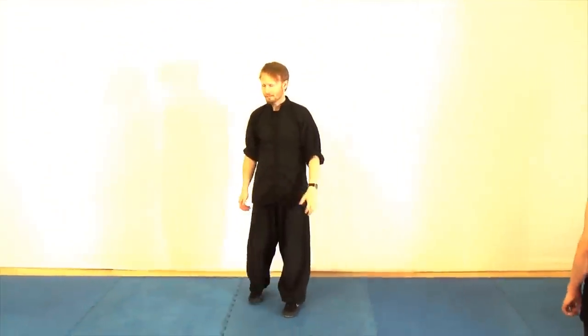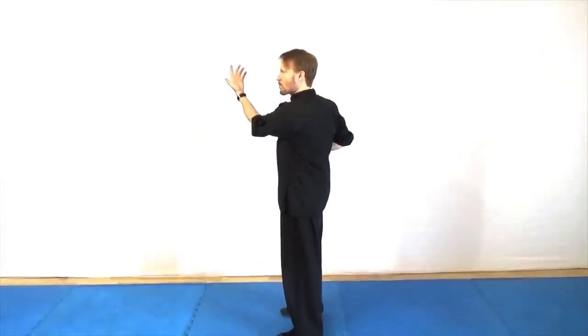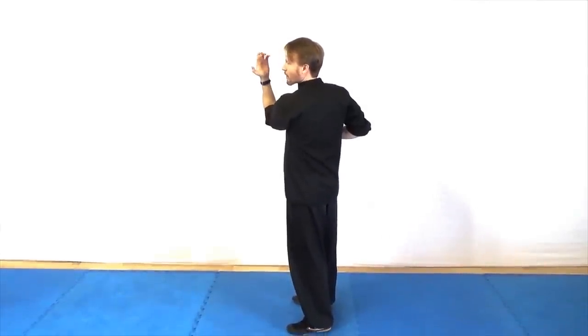The hand techniques that go with this one. We're going to do one hand at a time. So forget even the jump or anything else. From here, the left hand's going to come through, over, in, and out. So it's going to come across, over, around, in, touch my elbow, my elbow goes down. My hand stays where it is, my elbow pivots around, but the hand's still there. Pulls in, and then pushes out.